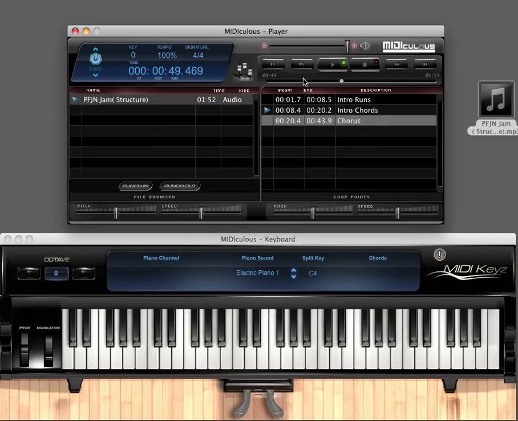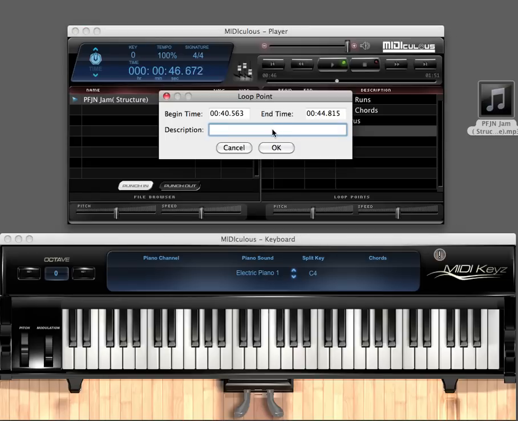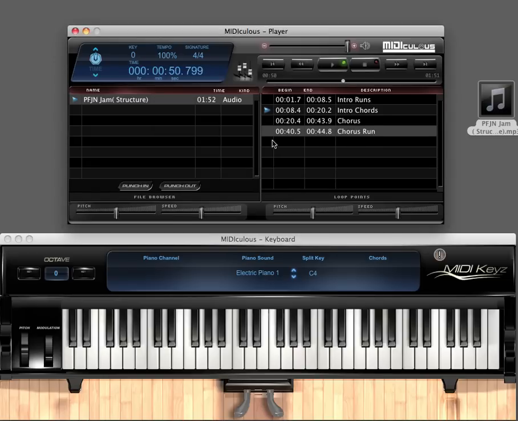I would do chorus, and then I would go back here. That run. And then I call that the chorus run. All right, I already have my pieces, okay? I've got my pieces right here, all connected here. I've got my intro and everything. So let's start this, all right?